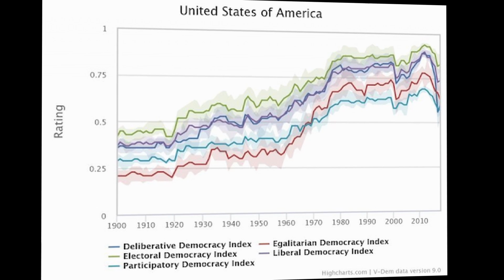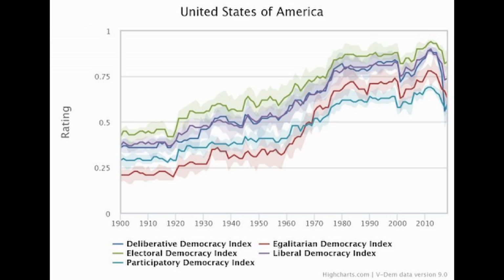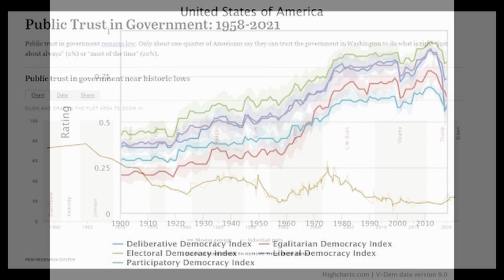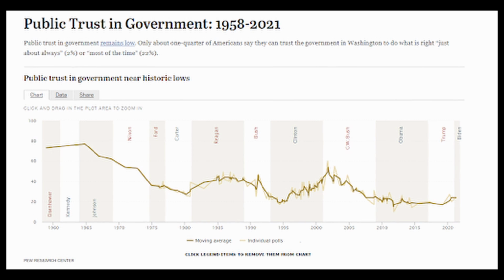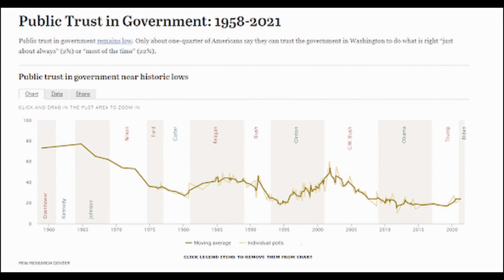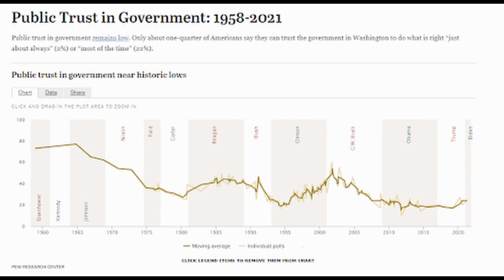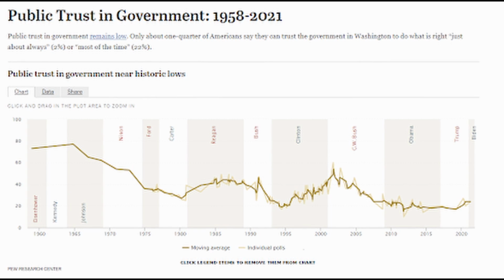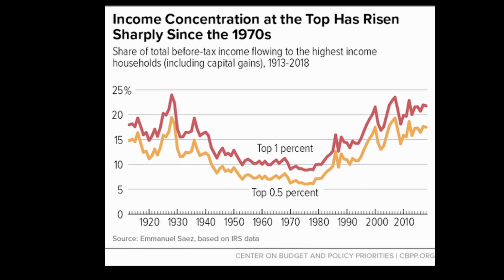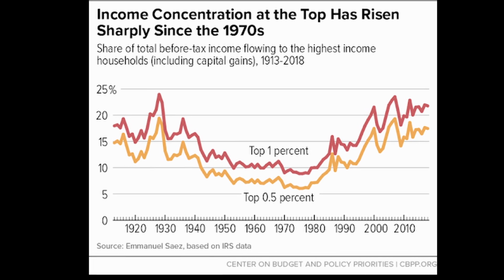In the first video in this series, I showed proof of a flattening U.S. democracy around 1980 and a decline in our democracy starting around 2012. I showed that trust in government started to shift from very trusting in the early 1960s to very little trust by 1980, and that continues to this day. I showed that the shift to income inequality being the norm started around 1980.